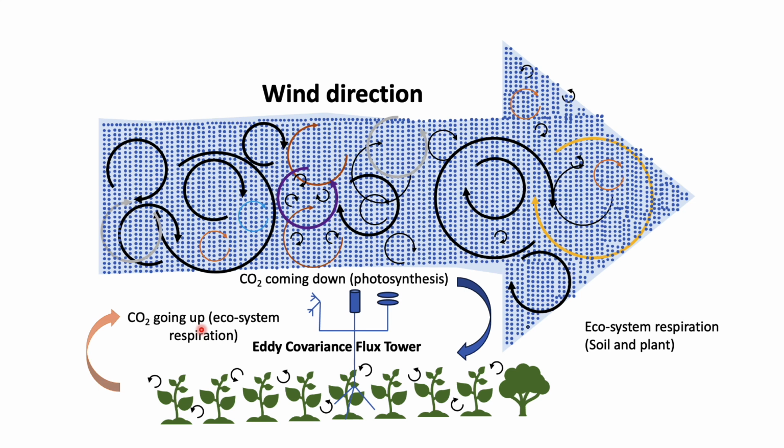So that is the reason there is a lot of flux happening, and also we have ecosystem respiration, that is, soil and plants also respire. The flux towers are set up like this just above the plant height, and then the eddy covariance tower measures the flux, how the wind direction is changing, and with respect to wind direction, how much CO2 or moisture is present in that particular space or the atmosphere that is being measured.